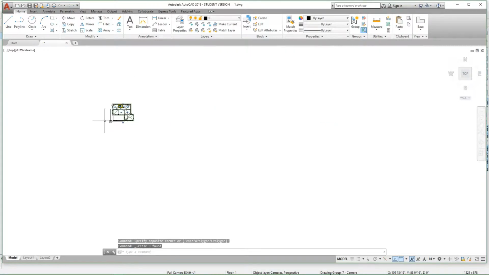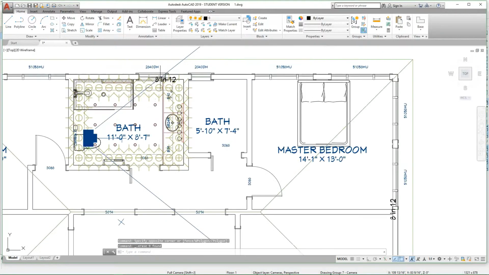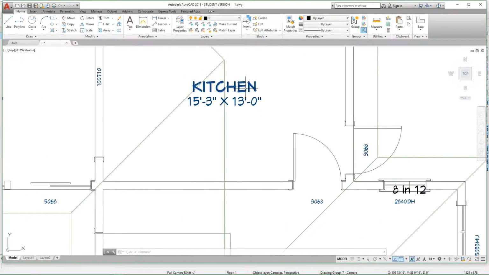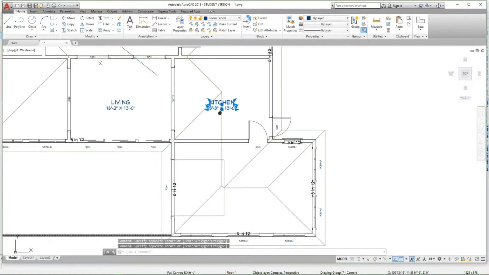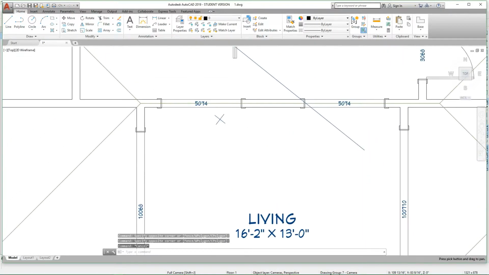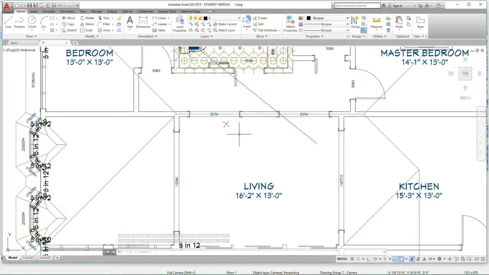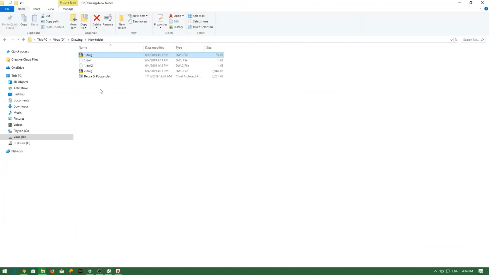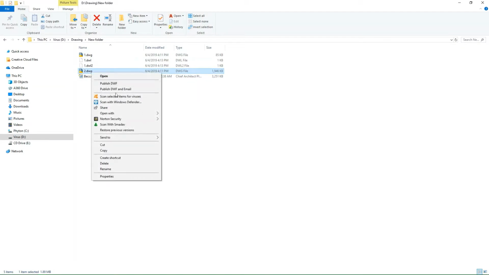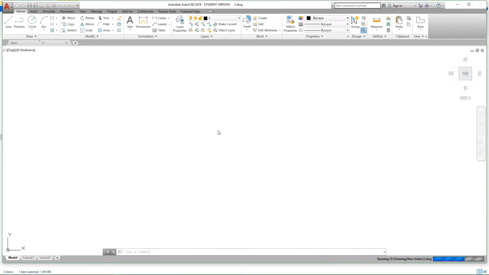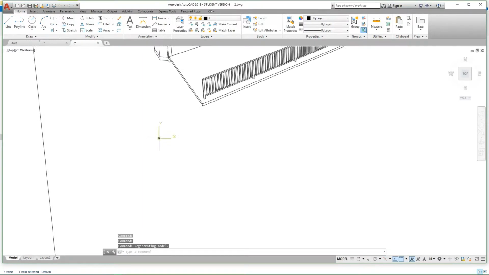And you delete the unnecessary stuff that you don't want, and that's your plan. There you go. You delete these things if you want. If you want to keep them, you keep them, and you can do whatever you want to this plan in AutoCAD. It's now in AutoCAD for you to fully edit. The same thing goes for the other file. This is like a 3D view of the plan, so it's gonna be the same process.